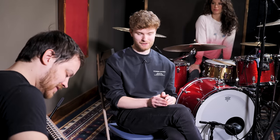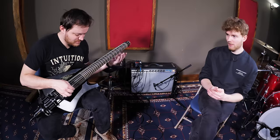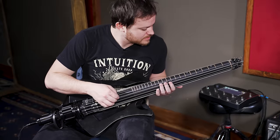No guitar luthier was interested in the idea because they just thought it wasn't possible to make it. I'm not sure if it was a good idea to make it. It's like a nice party trick. Yeah.